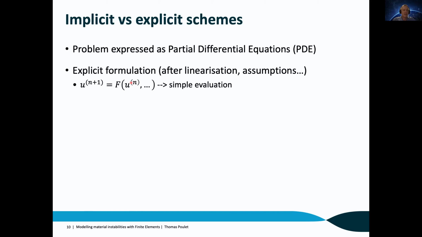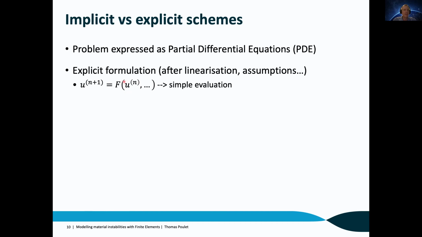So time step n has been computed, and now we're wondering how to compute time step n plus 1. After some processes, linearization and other assumptions, you can, for example, write a time derivative as (u^(n+1) - u^n) / dt. You put the dt and the u^n on the other side of the equation, and then you are left with an expression of your unknown at the new time step, u^(n+1), as a function of all the parameters of the problem and also all the values of your unknowns at the previous steps, which you already know.